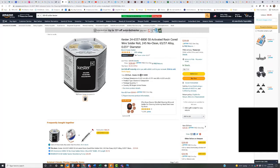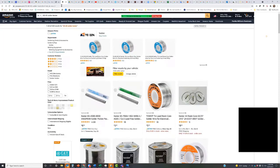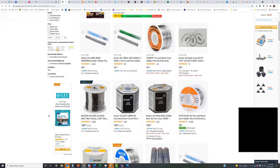But you just have to look. 0.31 is really small, isn't it? I take it you want something smaller? I think if you're doing the circuit boards, you really need something small. I'm not sure you'd want to use the same wire for both. I think there's probably a need for two different wires: one for when you do track, and one for when you do electronics.